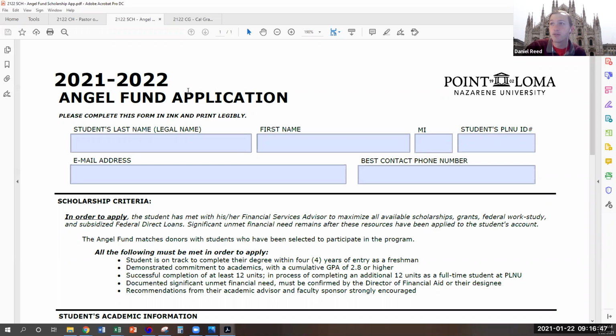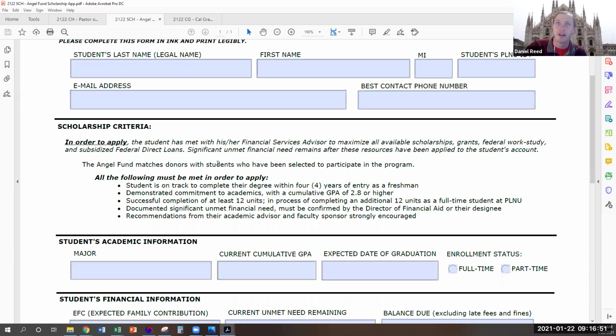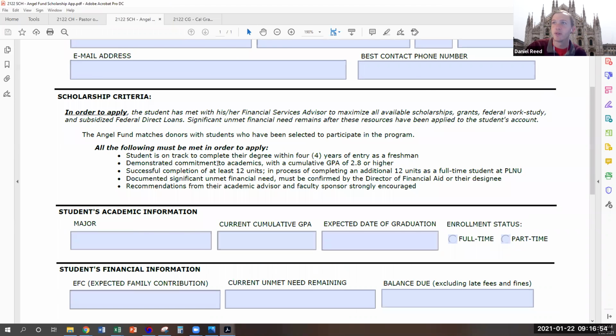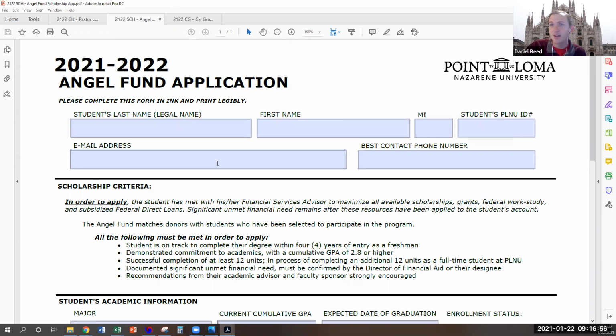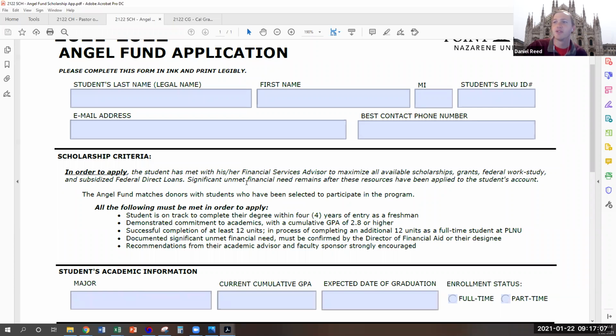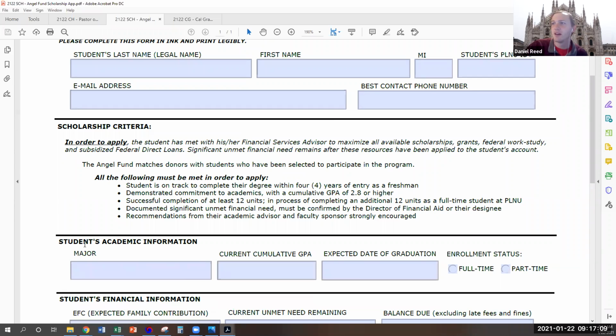We do still have a chunk of Angel Fund programming, and I think I heard rumors of more fundraising going for that program as well. So Angel Fund is alive and well, and so now this application specifies Angel Fund instead of Angel and Crossroads. That's the biggest difference. It is also worth noting that we encourage students to have more information than just saying, I need some help.